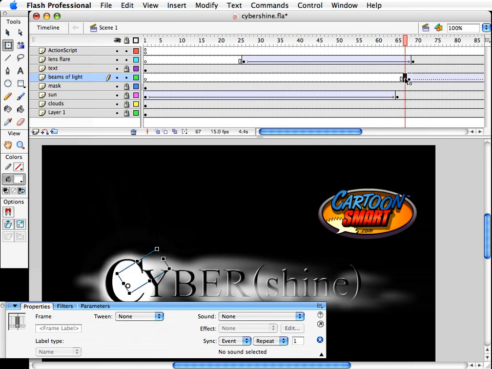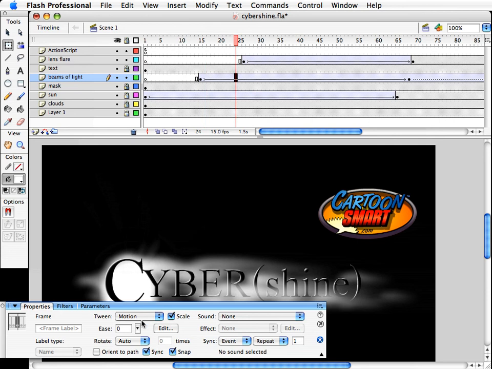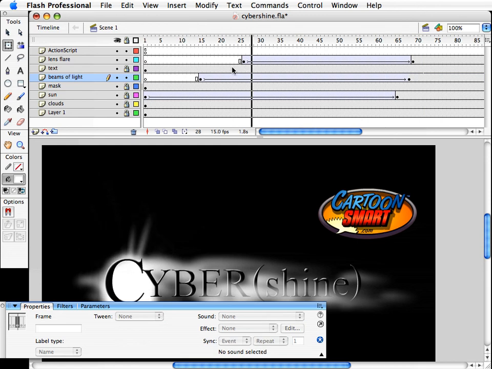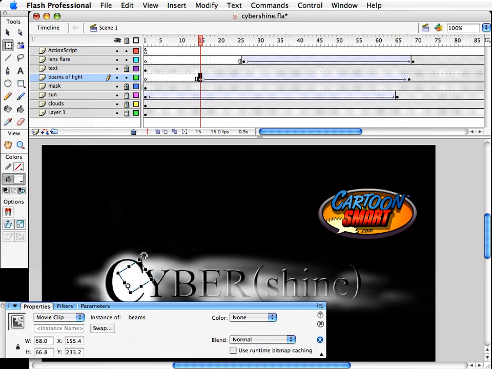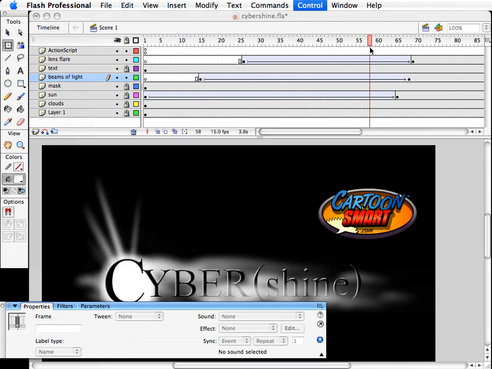This one I want over here, and this one I want over here. And we don't need that. There we go. So this is just going to kind of come up like so and ease into position. Let me squash this a little bit here. I think that'll look better.